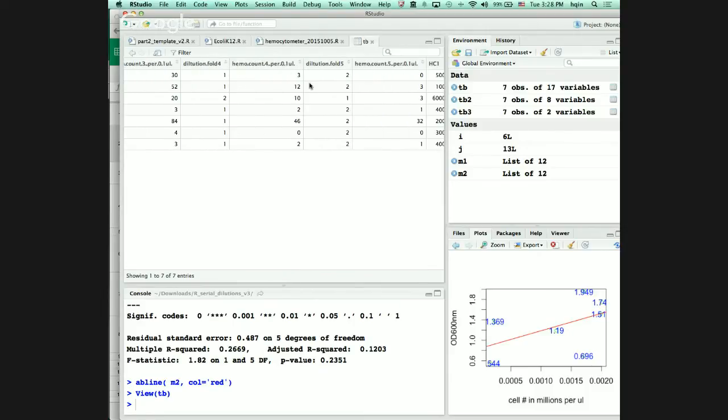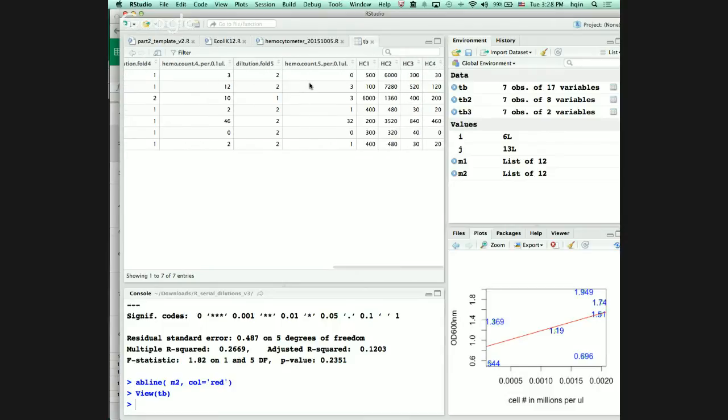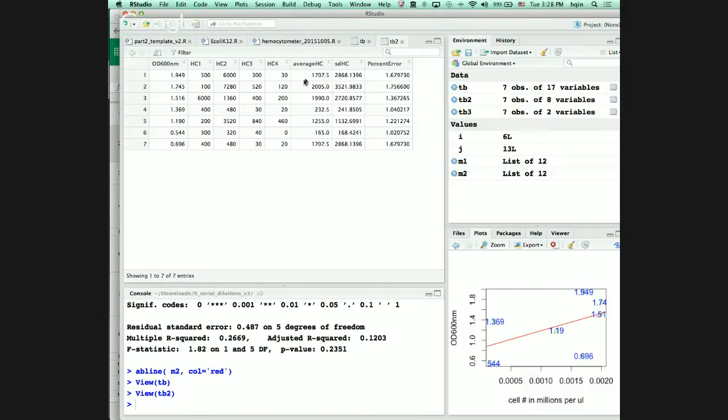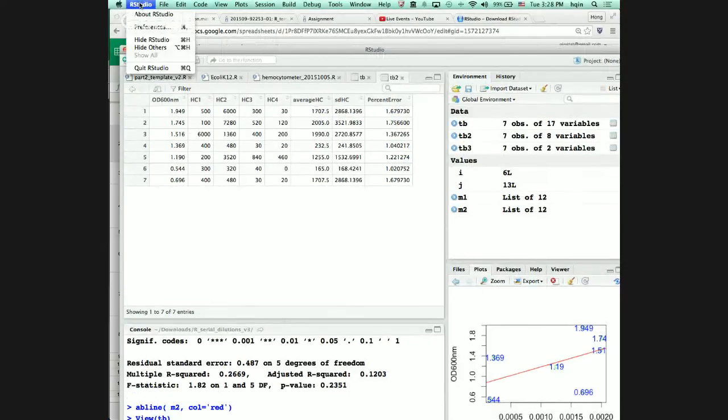That's basically what we calculate. And after the calculation, that's the calculated number, hemocytometer concentration 1, 2, 3, 4. And then I calculated the average of that, the average hemocytometer concentration.